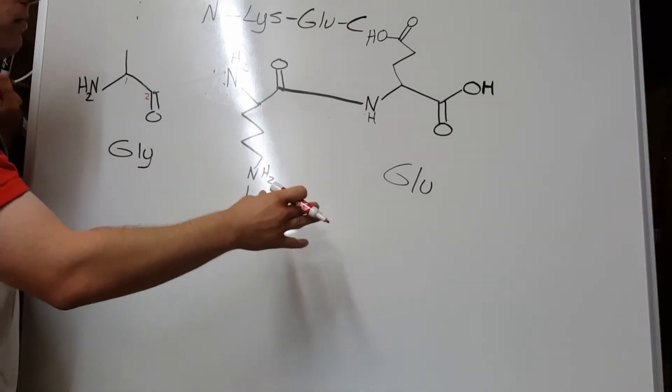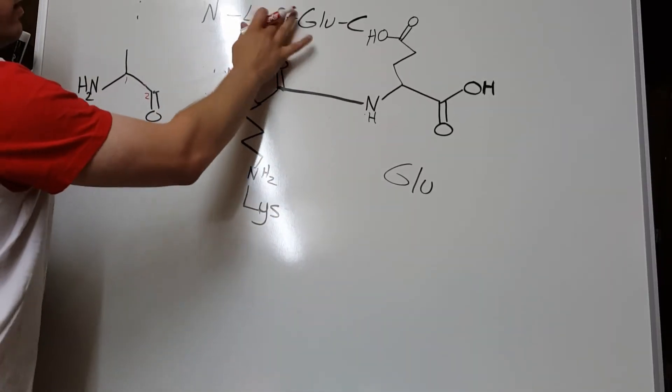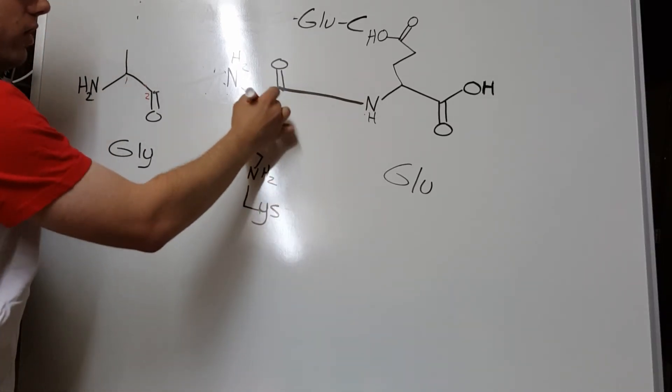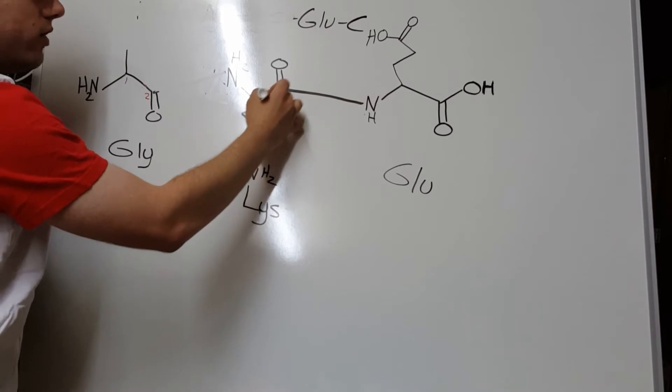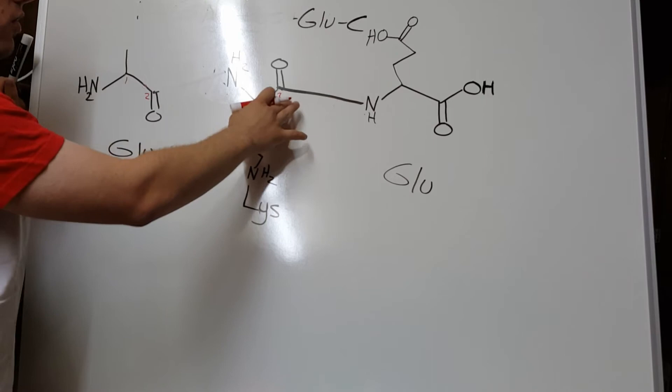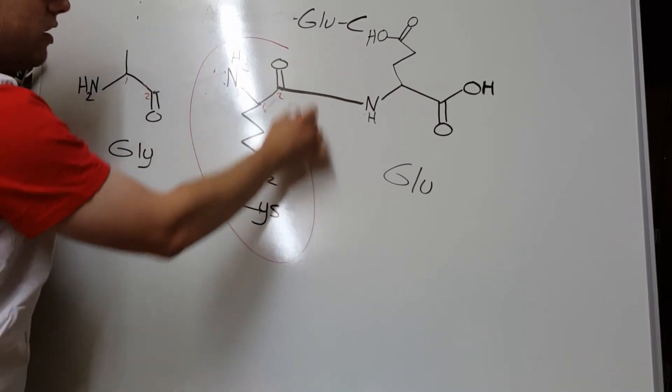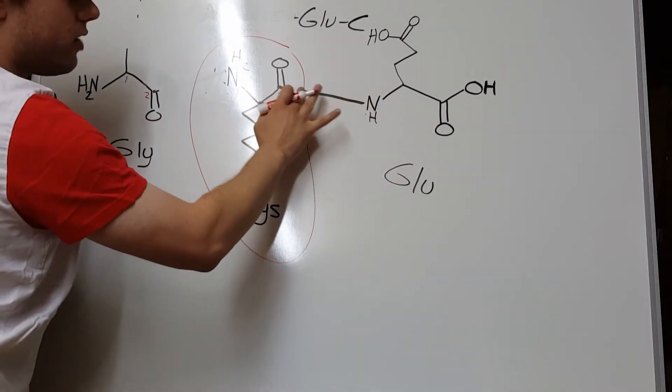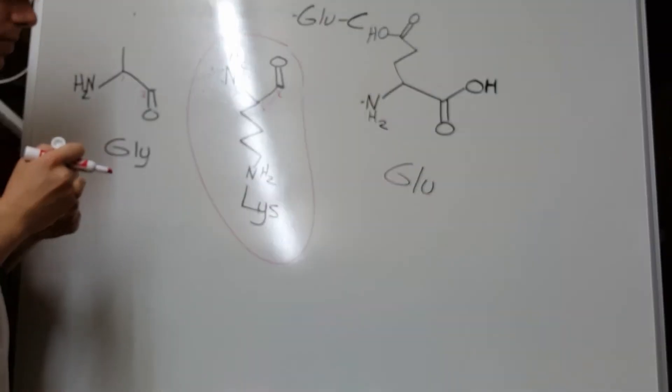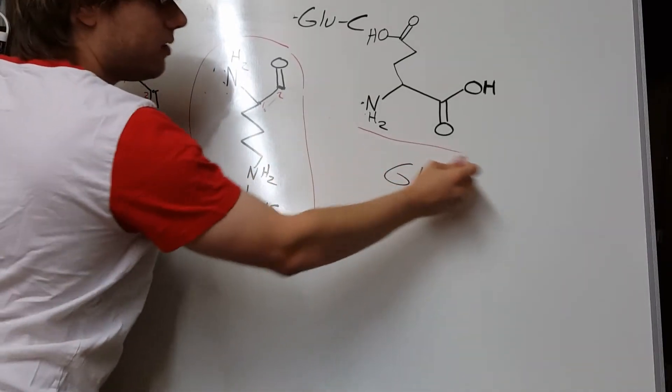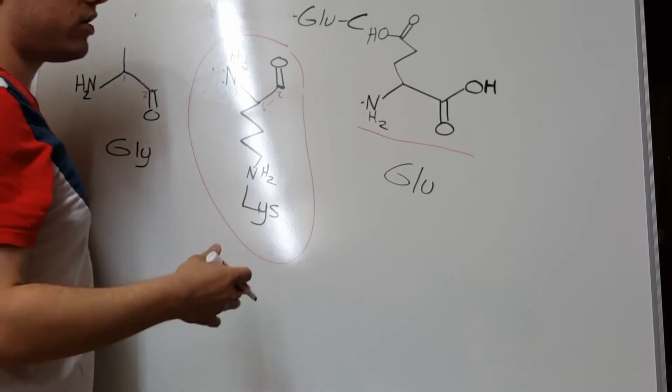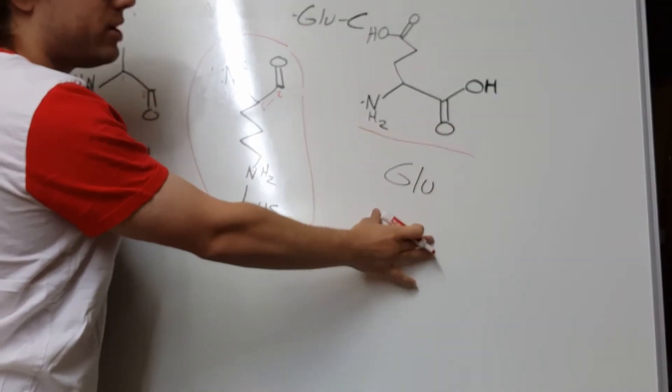If you do this a second time, we're going to chop off the lysine, and then we'd just be left with glutamate. So, once again, you have to find your peptide bond. Well, I see right here these two carbons right there, one and two. Here's my amino group. Here's my carbonyl that's left over from the carboxylic acid. So, this must be another amino acid separate from this thing. So, I'm just going to break that bond, put a hydrogen back on the N of the amino group. And so, here's my amino acid that's after two Edman degradations of that polypeptide we started with. It's just going to be glutamate by itself.